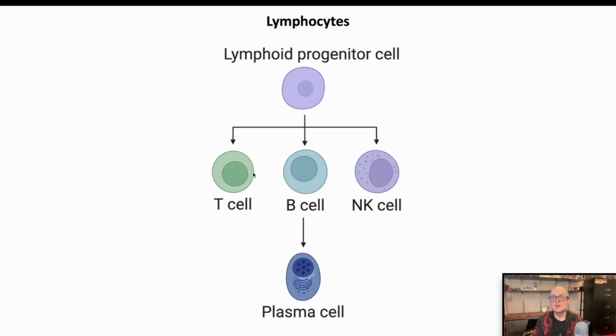And these are cells of the lymphoid lineage, those that descend from lymphoid progenitor cells. Another name for basically all of these cell types is lymphocytes. So any cell that descends from a lymphoid progenitor we refer to as a lymphocyte. This is another word that you will see very commonly, and it's really important to be able to distinguish this word from a very similar sounding word called leukocyte, which we saw early in this lecture.